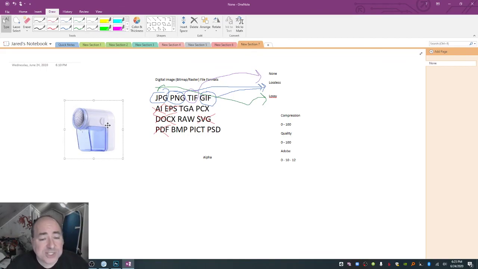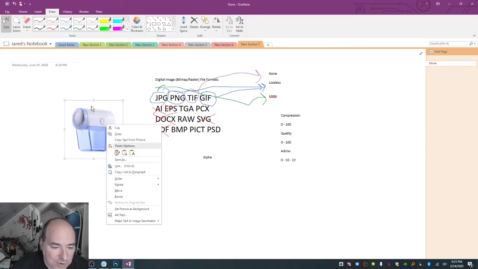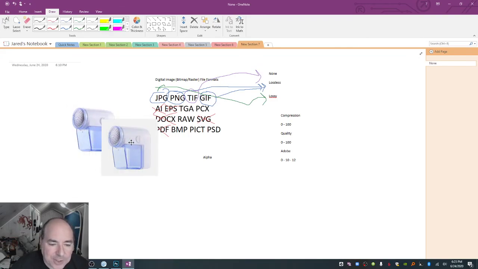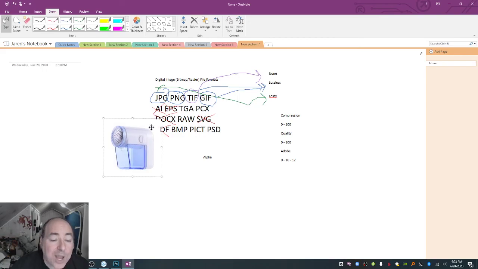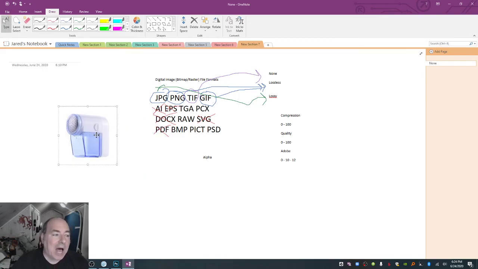But if this was saved as a PNG or a GIF, I could have actually erased that white and left it as transparent. That transparency would allow this to come all the way over here, and instead of being white, it would be transparent. Transparent is the alpha channel. Now, does it matter when I print? No. But on the screen, when I'm trying to overlap things, absolutely, these alpha channels are very useful. It's an area of transparency. Again, a GIF will hold it, and a PNG will hold it, but a JPEG is always an opaque image. So that's the other difference there.